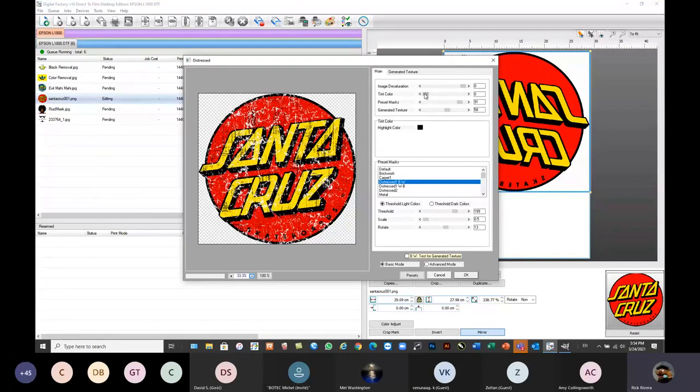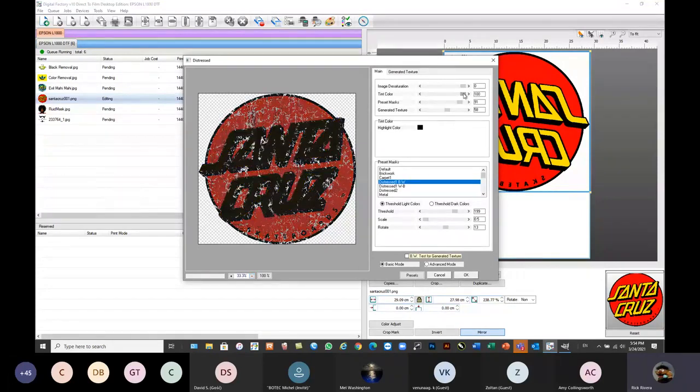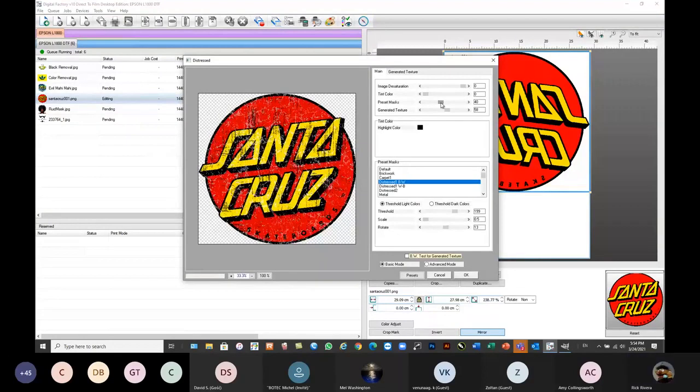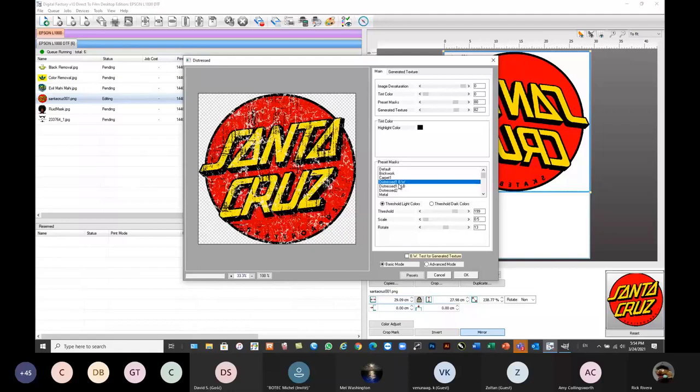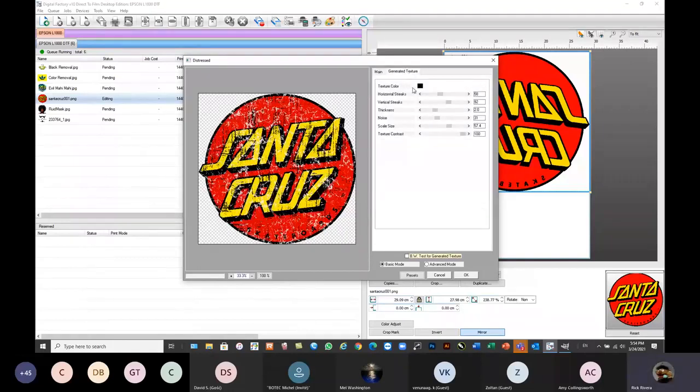So we can go in here and adjust the tint color. We can adjust the mask, so you can adjust your preset mask. You can adjust the amount of texture that you want. We even have some preset textures, or you can go in and create your own. You can generate the texture here.